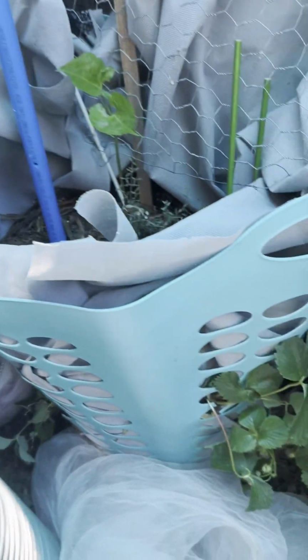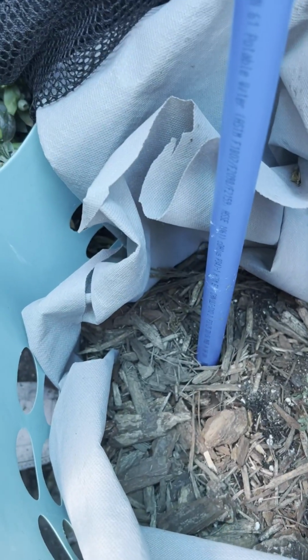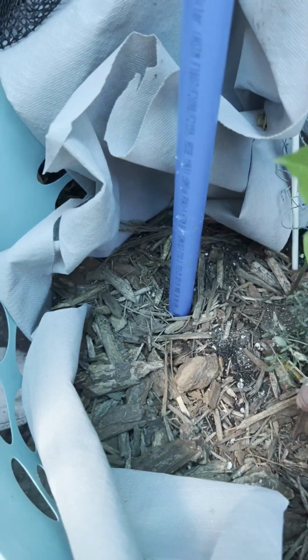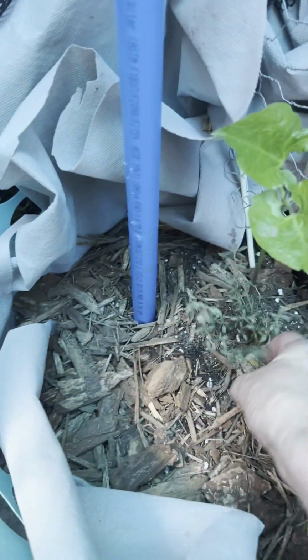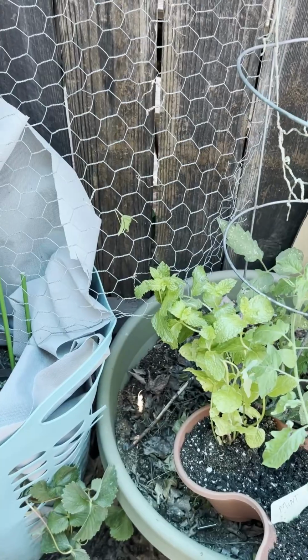This is the setup I did with Garden One, where I made this a strawberry patch. Underneath, I have that nice peat moss acidic type soil. I have a couple of runner beans growing off the trellis. I was going to make this an herb garden, but it didn't really work out. But right now, I'll have my herbs over this way. Of course, tomatoes are the big showstopper, and I'm excited for that.